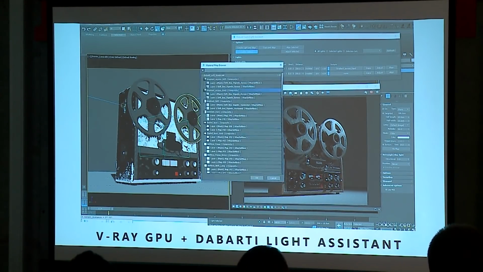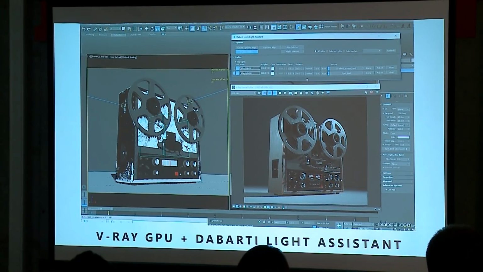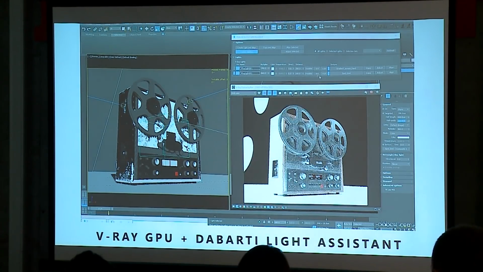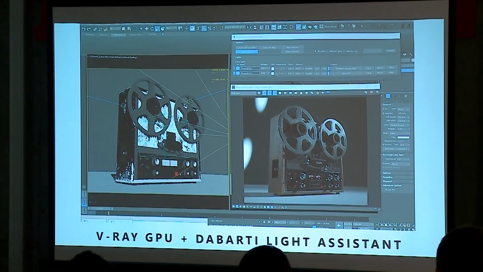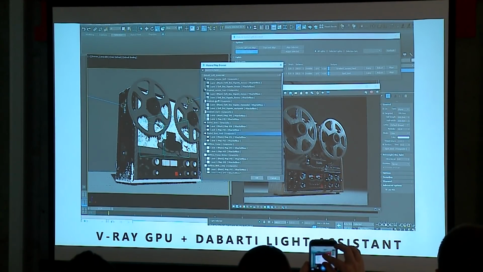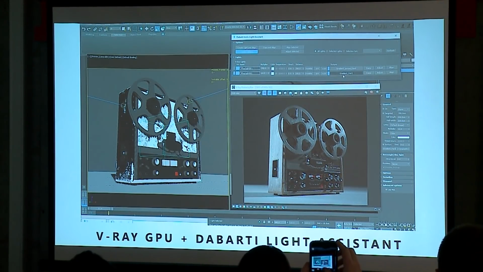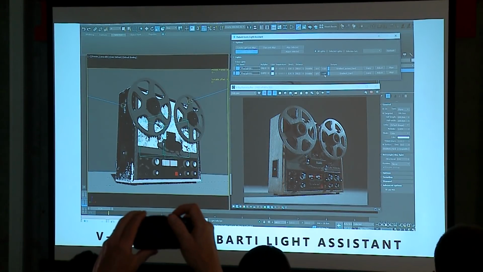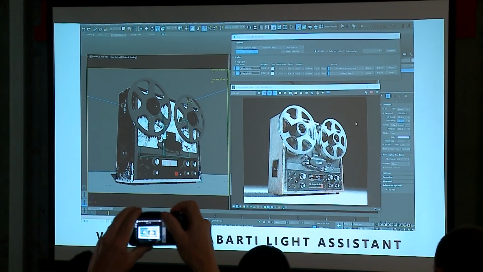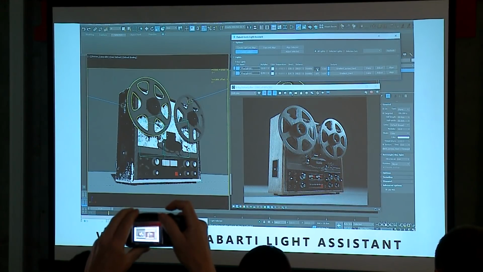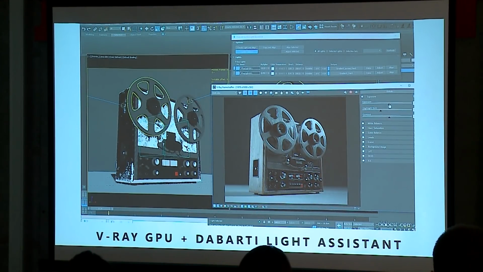So I decided to write this tool that lets you point at a piece of geometry, and the light will be exactly aligned to have the highlight on this piece of geometry. So we can light up some basic studio shot in less than 5 minutes.